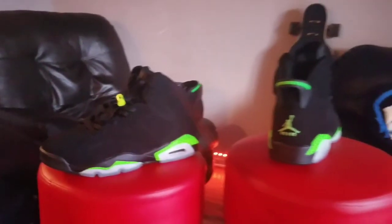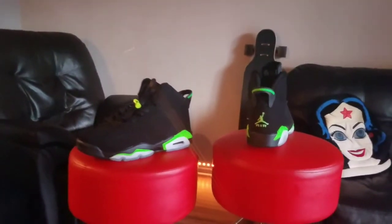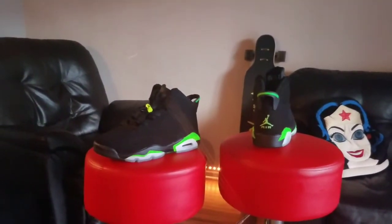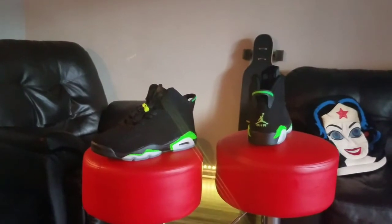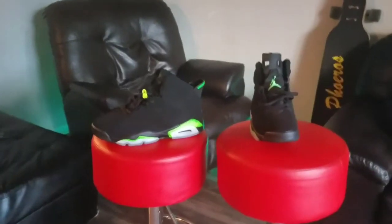I remember I bought the Mars years ago and I couldn't even wear those — I ordered them from Finish Line and they were so tight on my foot, and they were actual 13s. So maybe it's not the seller, maybe it's just the way that particular shoe fits. For the most part I like them. Also, 13 is the highest size they have on DHgate, which I'm not sure about.